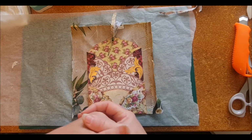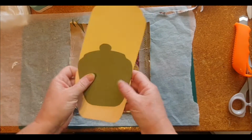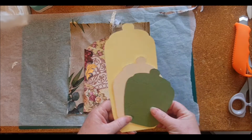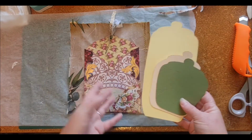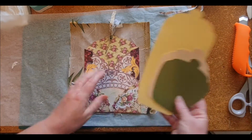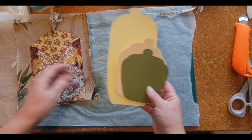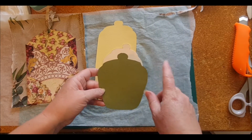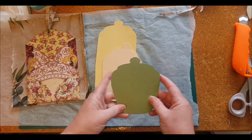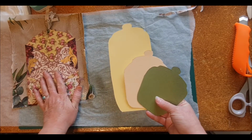And it was a bee and Pooh Bear themed journal, and so I have some of the honey pots that I made for that journal left over, so I want to use those in the pockets, sort of as a reminder of creating that journal for her, because I really loved it and she really loves it. So I think it will be cool to have something in my journal that reminds me of that journal that I created. So these, I made three stencils and then cut them out with scissors in a honey pot kind of shape and in various different colors. So I'm going to decorate those and then pop them into here.